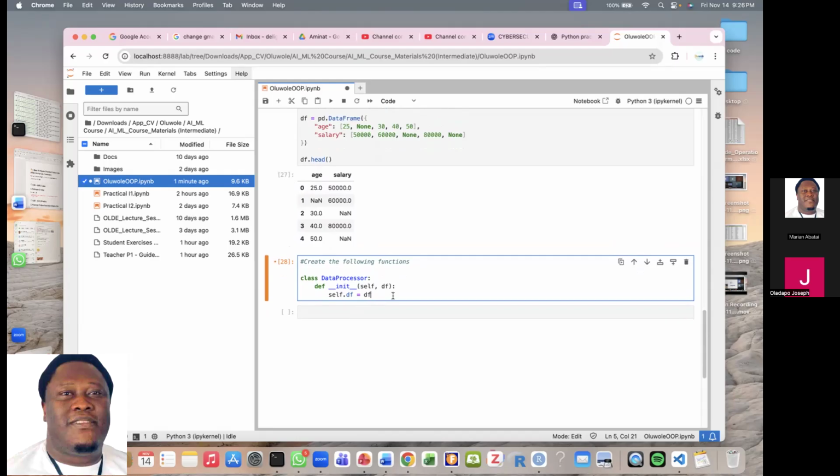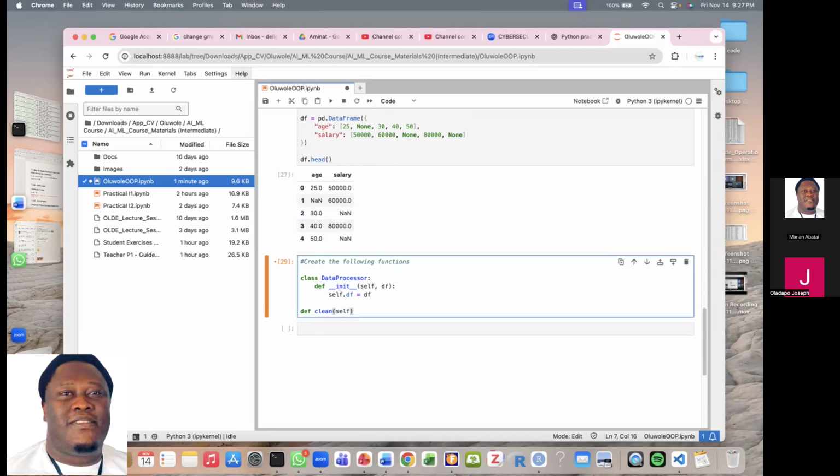Let's create a clean function. We want to create a clean function. So the next line you enter, you say define. You will see what I'm telling you, that we have put everything into an instance. So all I need to call is self. So I don't need to start calling pd.DataFrame anymore. So self is telling me that all my data has already been created into an instance. So all I need is to call it and say self dot what again?